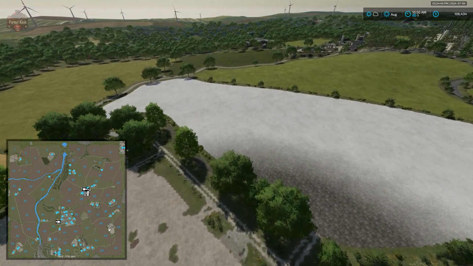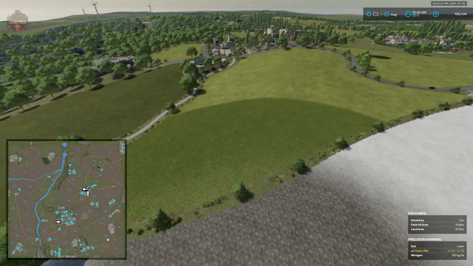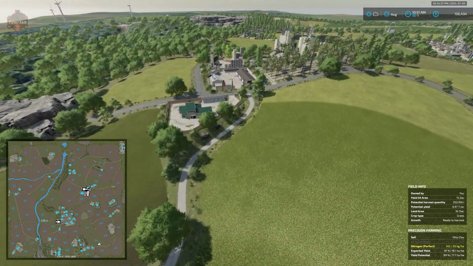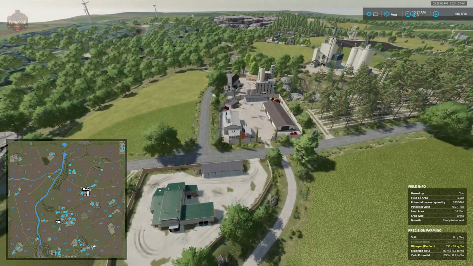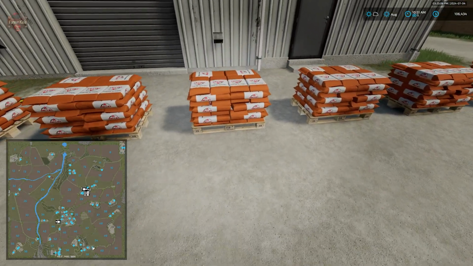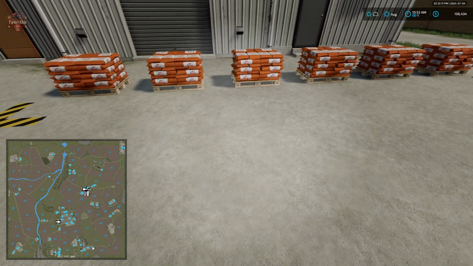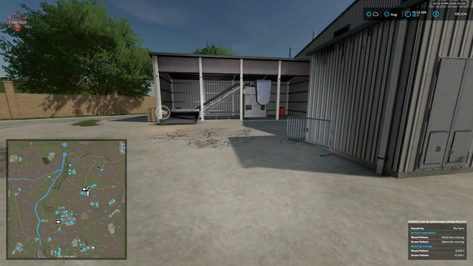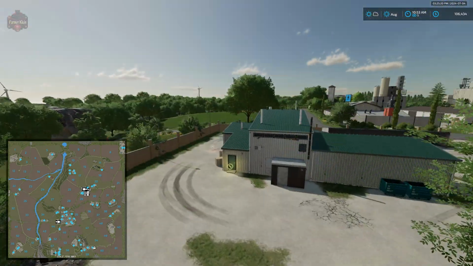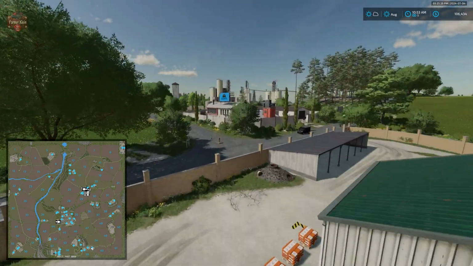Continuing now to loop around the southern part of the map. One thing you can see is that we do have quite the variety in terrain on this map. Rolling hills, rolling fields. Over here we have our wood and straw pellets production. So we have our pallet spawn point. We have our dump point. And we have our interactive icon. Oddly enough, around the back door and around the side is where we're going to dump our pallets.